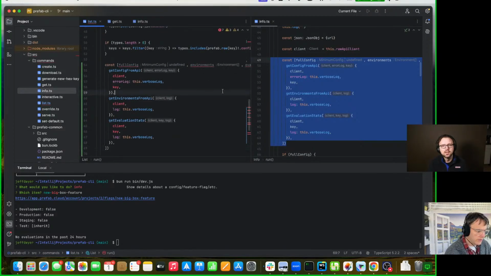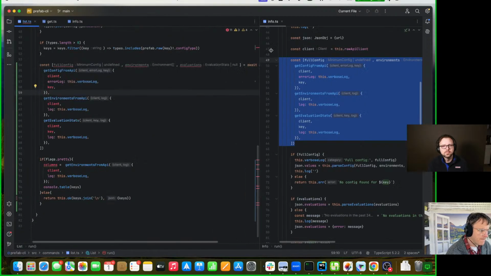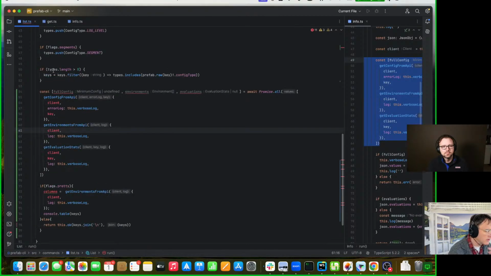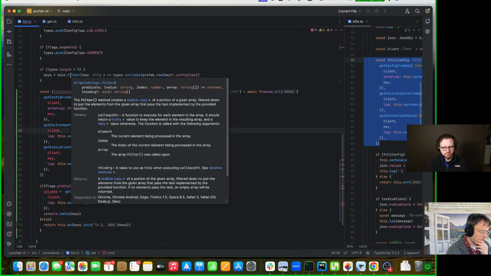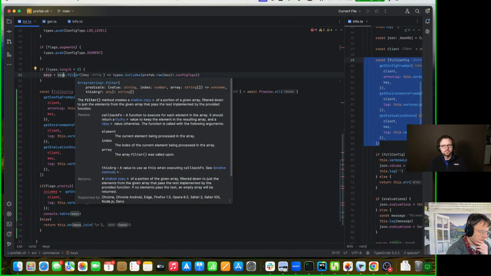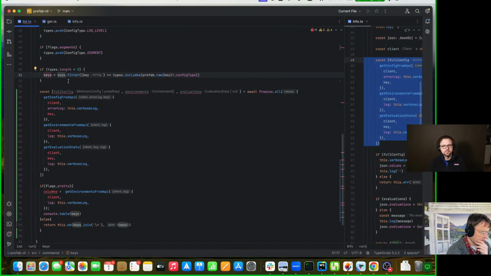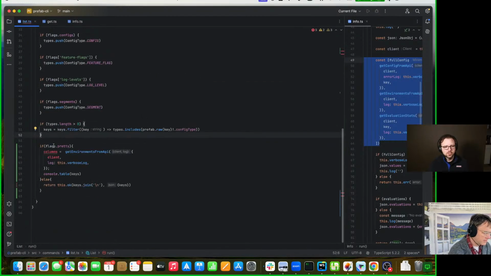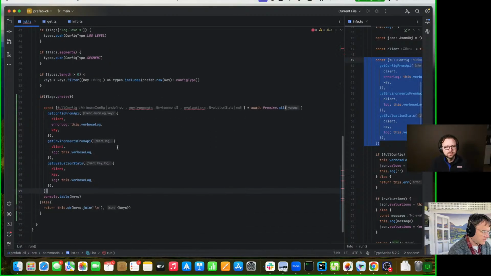So here, if we've got any types, then go keys.filter. This is just filtering it down. Then we've got the keys that we actually want. And so I think we want to put these promises inside of our flags because we only want to make these requests if we need that additional detail. Okay. And we can just replace 55 through 58. Perfect.